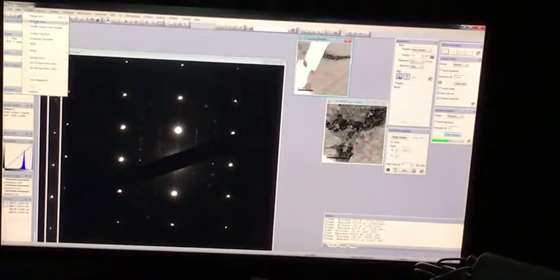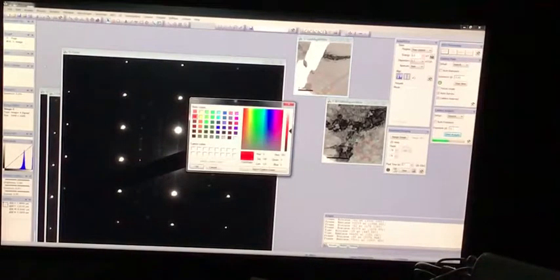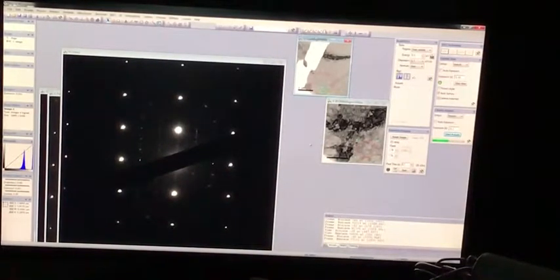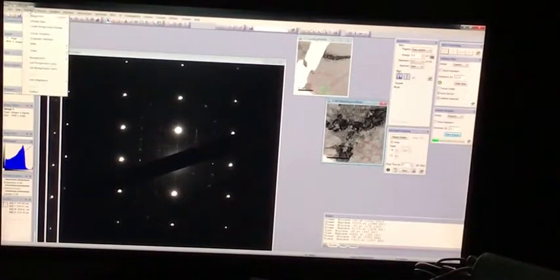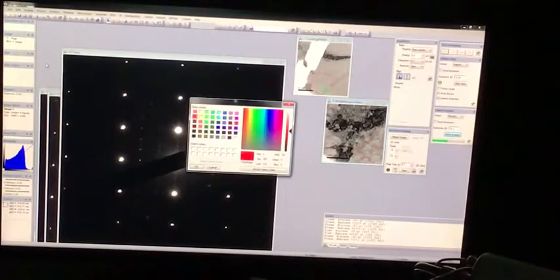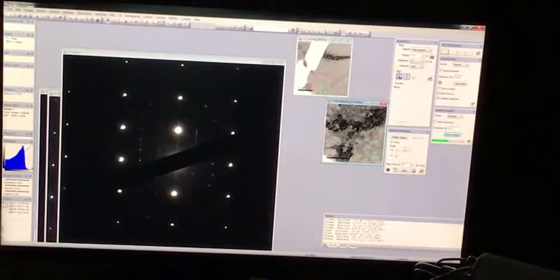So go display, background, set foreground color. We'll make that green, and we'll make this green. Display. Set foreground color green. Okay, so that these two things match up approximately.